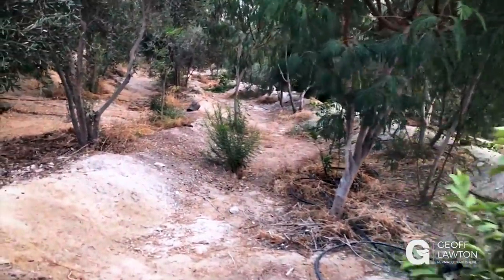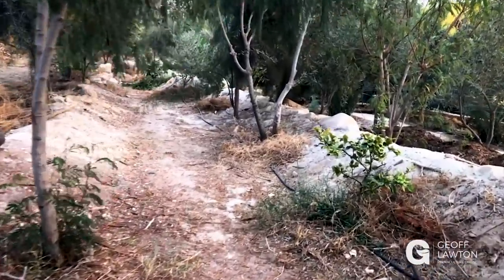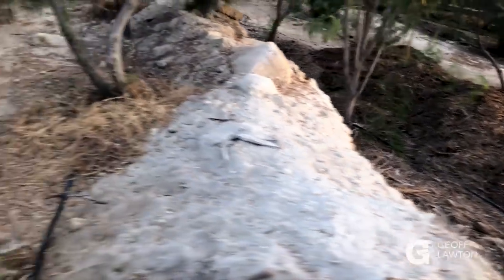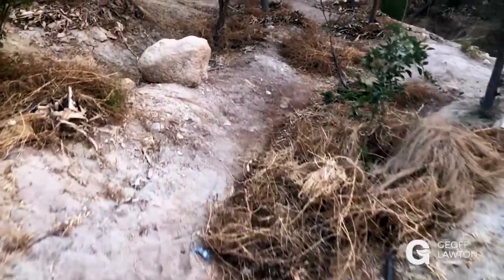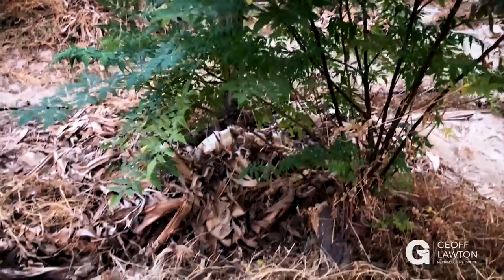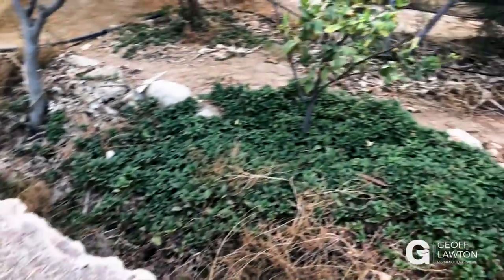Here's one of our swales again — let me take you for a walk down these swales. This is what the top side of a stone wall earthback swale looks like — it's like a normal swale from above, but it's got a stone wall on the lower side and a trench on the upside. That's the kind of mulch I like to see — a living mulch. You can see the trees responding a bit better. There's a bit of water accumulation in the swales where we get a little too much irrigation, or you just catch it in the swales.